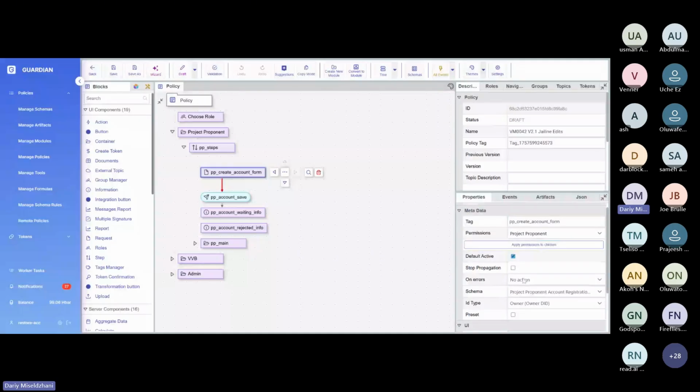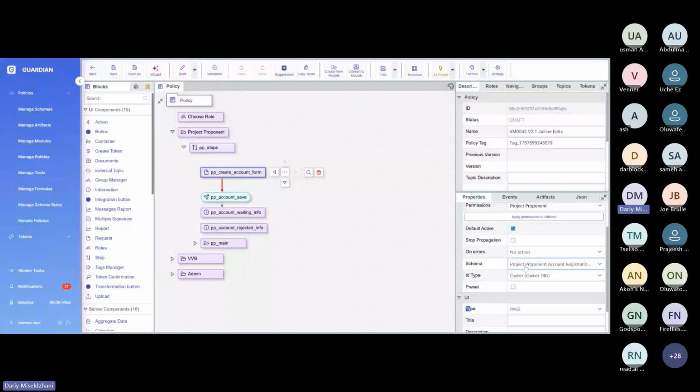And we must select the schema here. This is the project proponent account registration schema. And we need to select the document ID. We can generate some IDs, or it will be taken from the owner ID.